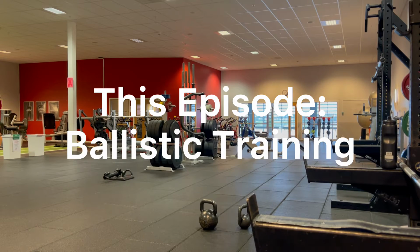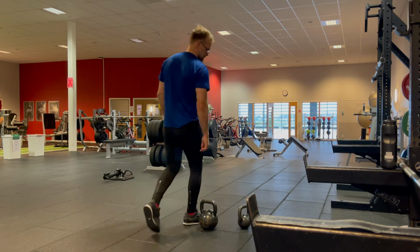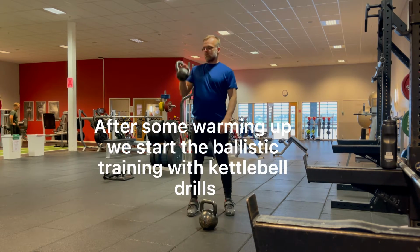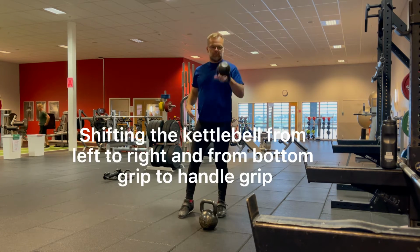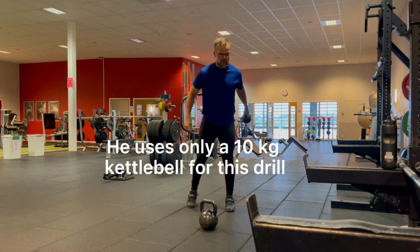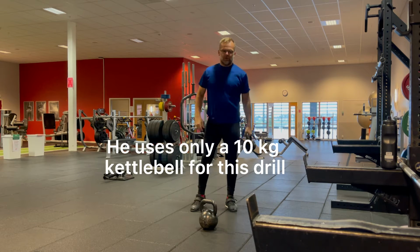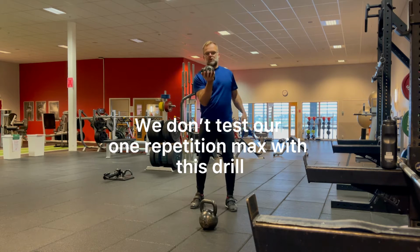This episode, ballistic training. After some warming up, we start the ballistic training with kettlebell drills. Shifting the kettlebell from left to right and from bottom grip to handle grip. He uses only a 10 kg kettlebell for this drill. We don't test our 1 repetition max with this drill.